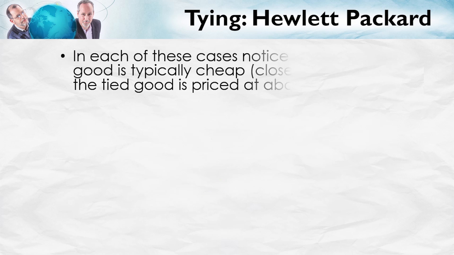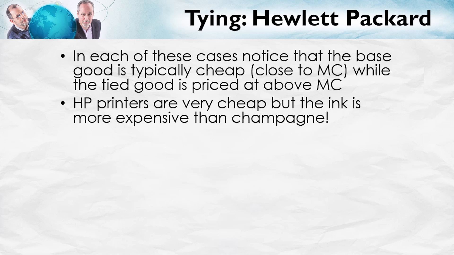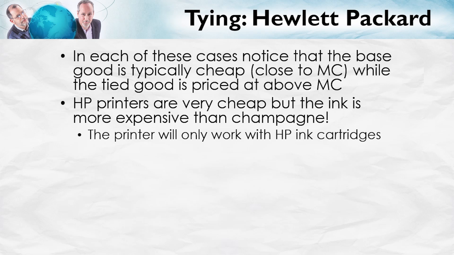What's the economics here? A clue can be found by noticing that the base good is typically pretty cheap — that is, the printer, the cell phone, the Kindle Fire — while the tied good is generally priced well above marginal cost. Think about HP printers: you can buy a color printer for $70, but one set of ink refills might cost you $50. Just a few ink refills and you've already spent more on the ink than on the printer itself. The ink doesn't cost that much to produce; the markup on the ink is pretty high. To print on HP printers, you must use HP ink. HP puts the printer head in the ink cartridge and holds a patent on it, meaning only HP can sell HP ink cartridges.